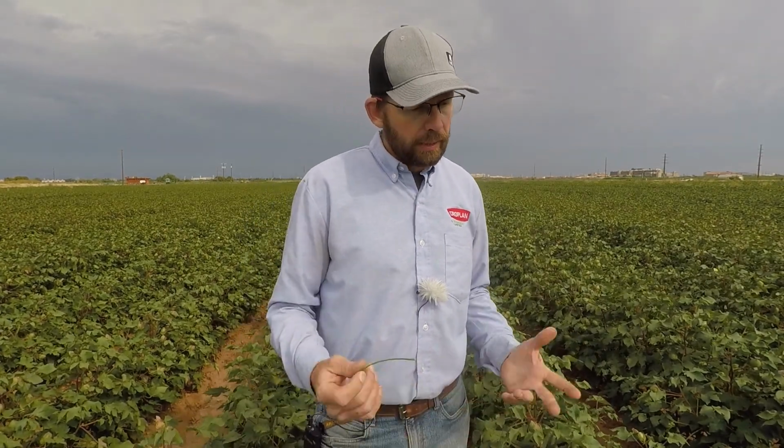And third, because this hormone gets into the plant and causes a chain reaction, the ethylene chain reaction that causes the leaf drop and the boll opening, it's important to let that hormone activity do its job. It's not going to happen if that plant's dead. So if you want that defoliant to work in that plant, spray it at least 7 days before a freeze. If you're waiting until there's a freeze in the 7-day forecast, you're not going to get all your money's worth out of that defoliant like the guy that's ahead of the game and maybe spraying a few days earlier.